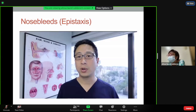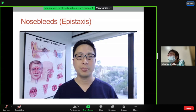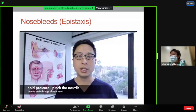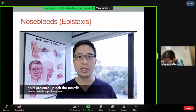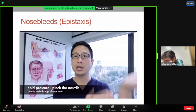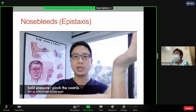We talked a little bit about what causes nosebleeds and how to avoid them or minimize them. Now I'm going to talk about how to control one when it's actually happening. Almost always, nosebleeds come from the front of the nose along the septum in the middle, and it's usually due to dryness. So you get a little crack in the skin and the blood vessels, and it just pours out. Almost always, like any other bleeding source, you want to put pressure. So if you get a big cut on your arm and it's pumping to the ceiling, you want to put pressure right there.